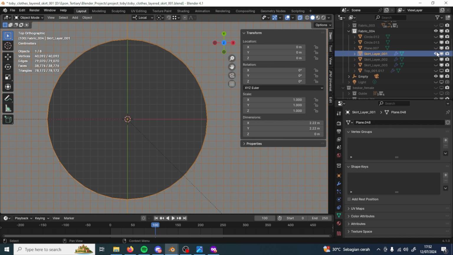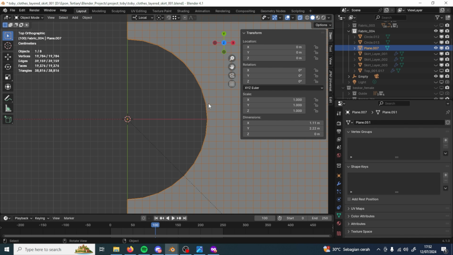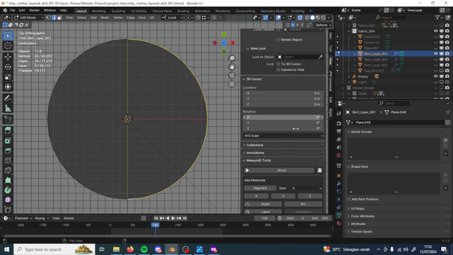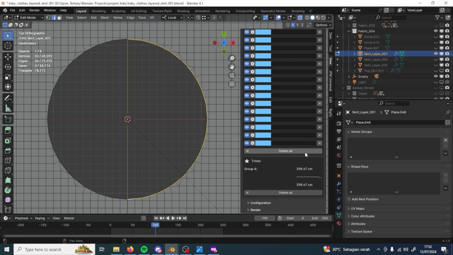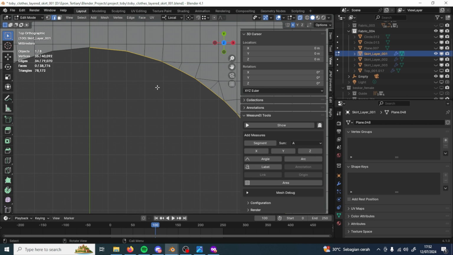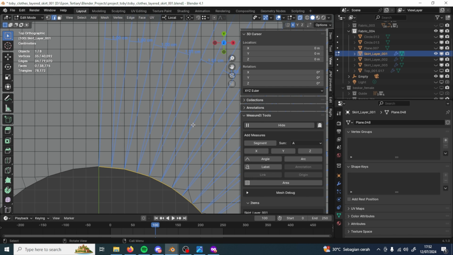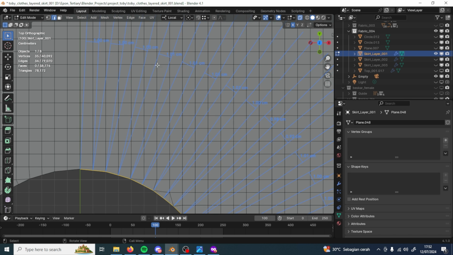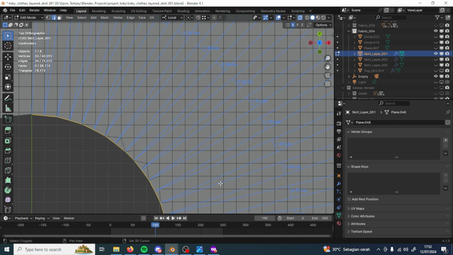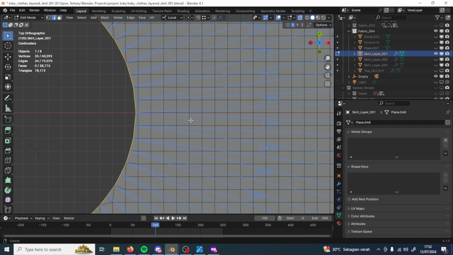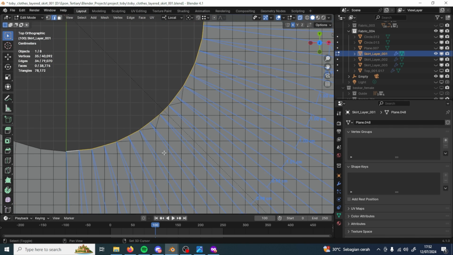Also what I did previously is kind of meticulous, right? I want to make sure that each one of these edges is 1 centimeter, or at least around 1 centimeter, right? And you don't have to do that actually, but I did that.